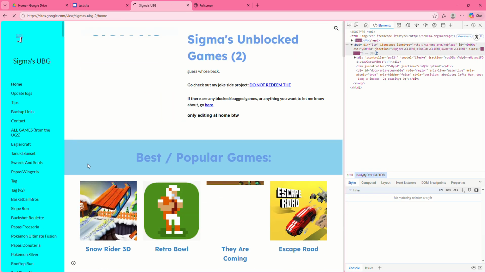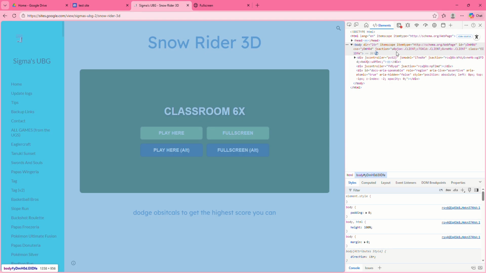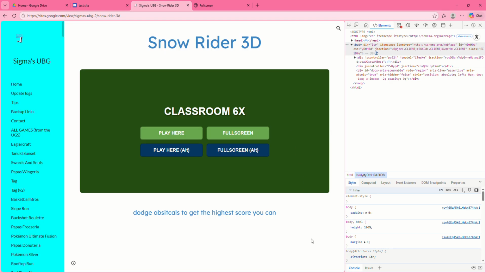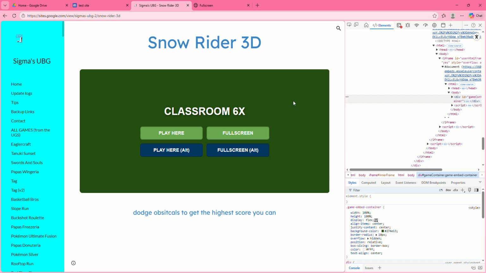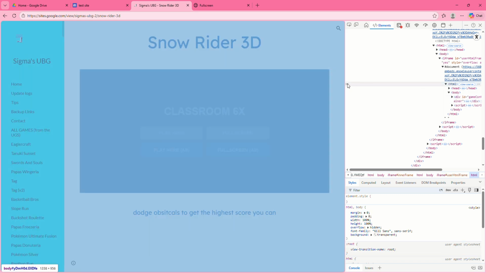Now, there's one last way we do this. We can go to home and hit Snow Rider 3D, because it's going to have this Classroom 6X style. So we're just going to inspect the green box. Just hit the green box and inspect it. And wait, it's actually not that far, but the one above, the div ID, is right here. It's two away.